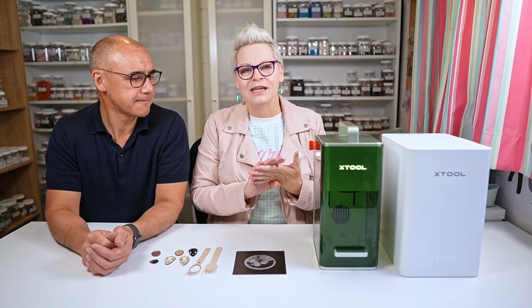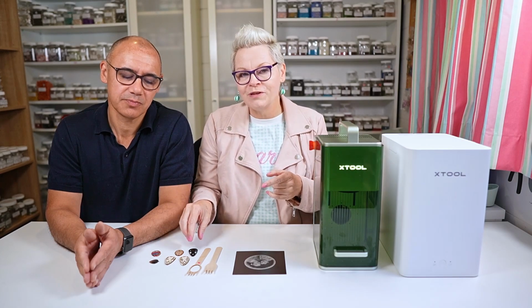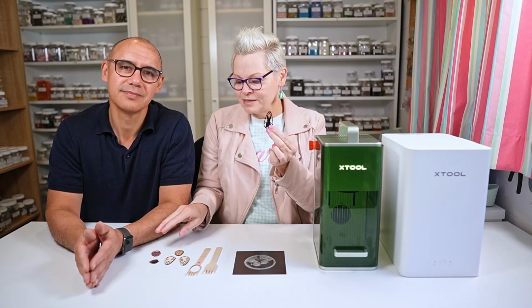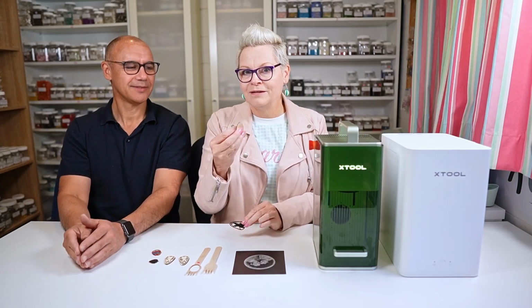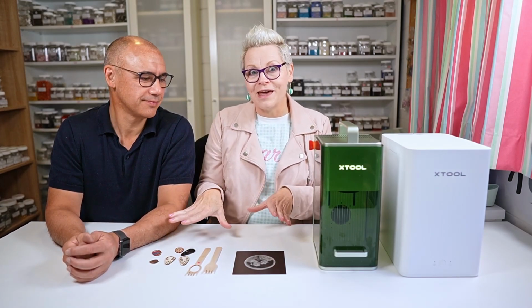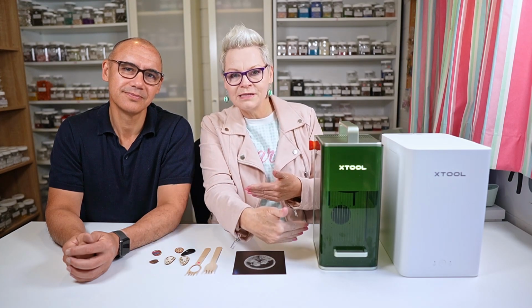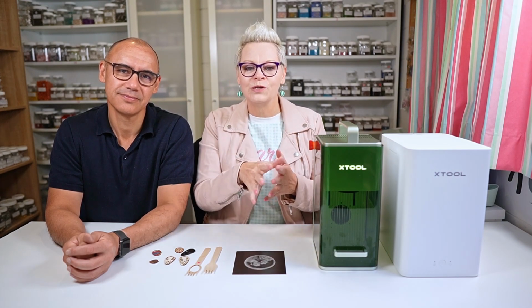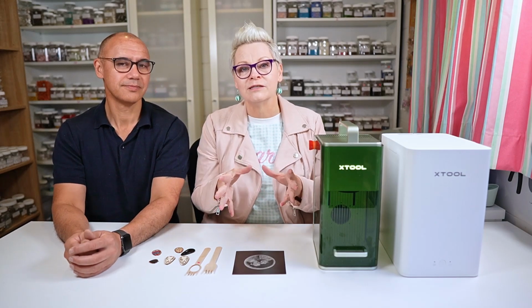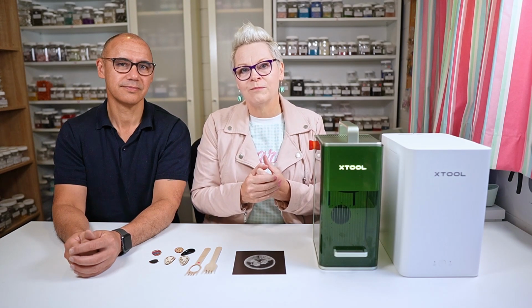So what we're going to do next is show you how we created the pieces we've got in front of us. And there's a bit of a theme going on. You will have noticed the bunnies. We've also got some little Easter eggs because Easter's coming up. So we're going to do that. We'll show you the top-down camera, so you can see exactly what the laser's doing, and also we will show you what we're doing in the software. So stay to the end and I will show you how to make these pieces into jewellery as well.